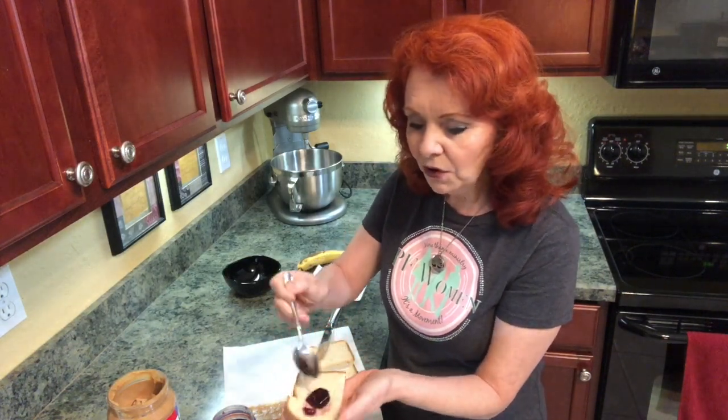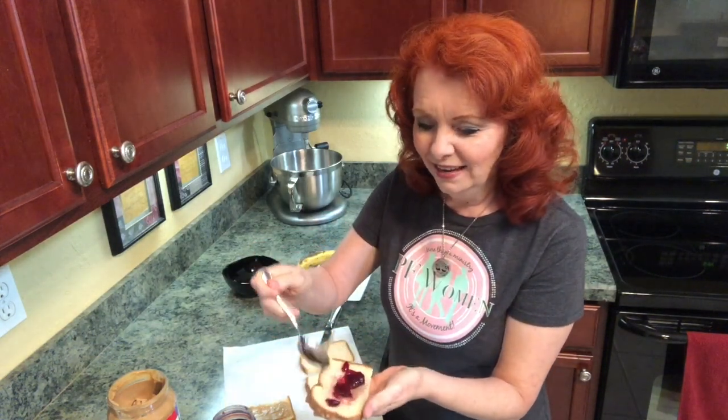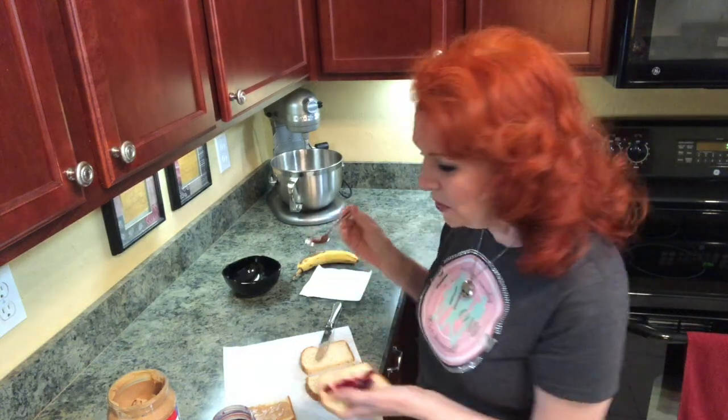butter. Either way, do you see how that's wanting to roll around and it's hard to spread? Yeah, drives me crazy. So you end up using way more jelly than you really need to. Let me show you how I do a simple, easy, quick thing.